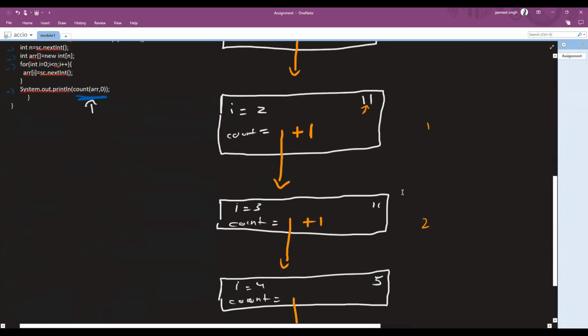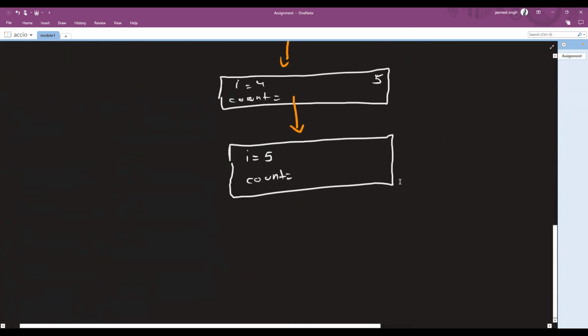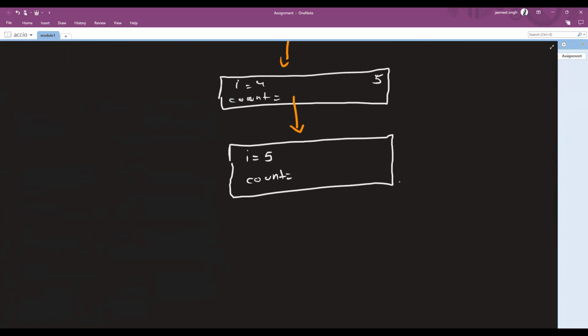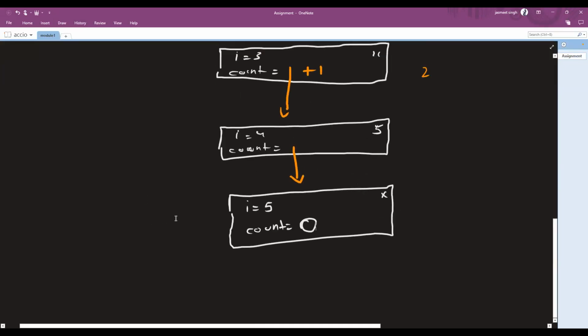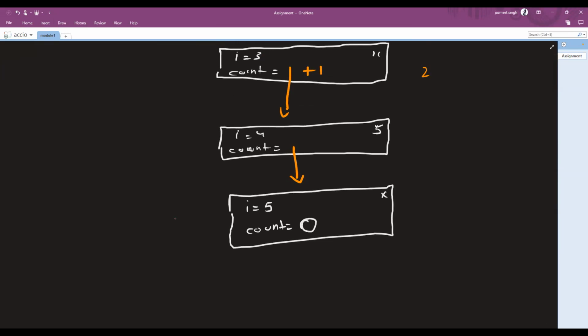So I can say, okay, at this stage, I am starting to return, right? What was the element? It was nothing, out of bound. What was the count? We just returned a 0. So let's say the count that we got here was 0, right? Now let's trace the returning. Okay, red will now show the return. See what I return from this i equal to 5 call, I will return a 0, right? 0.